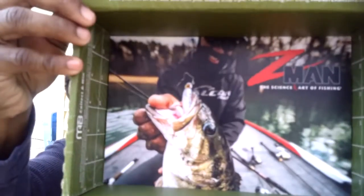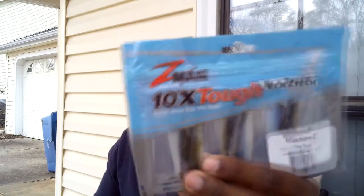The last bait we have is a pack of swim bait eyes jig heads. Pair these up with the Minnow Z's, also in the color the Deal. You can just throw these up towards brush piles, laydowns, run them over grass — just whatever. You just have to remember that these do have exposed hooks, so they will hang up pretty easy. But these are all really great baits to use. Right there in the box is a picture of B-Lat himself holding up a monster using the jig heads and the Minnow Z, so some great lures here from Z-Man.